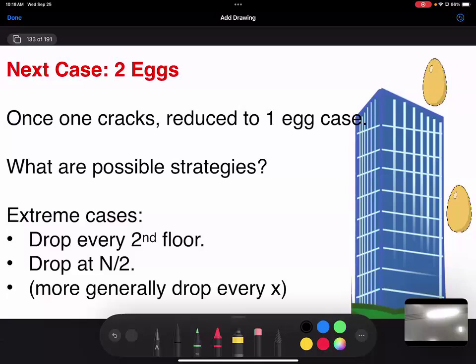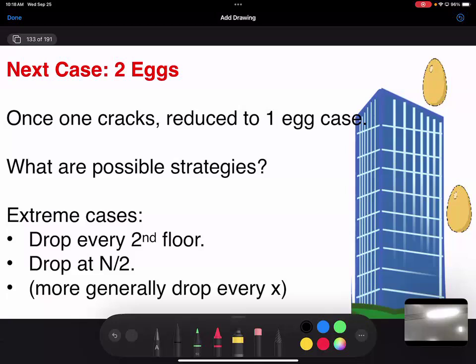And so coincidentally, that happens to be what the next slide is. I've given this talk before. These are the two natural strategies. One is to drop every second floor. I had the order wrong. I thought people would have said the even floors because I should have called on you. But I was worried after the infinitely many eggs that you'd be a higher number. And so the other one is to drop at the halfway point.